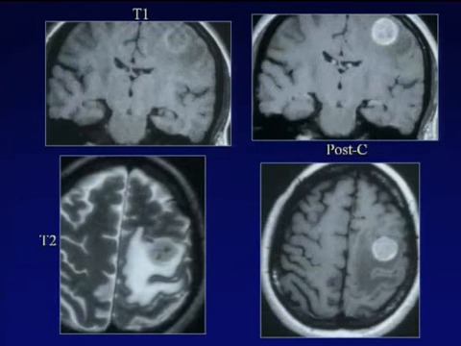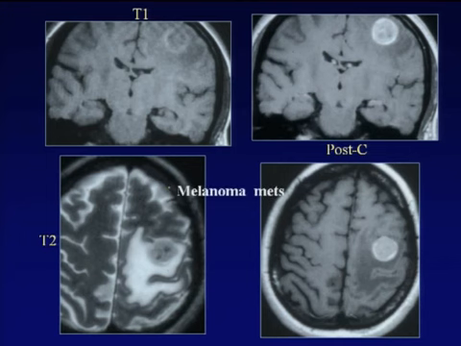We may have this kind of appearance, T1 pre-contrast, and this is post-contrast with enhancement. With this, we can see this high intensity on T1, low on T2. In case we don't have hemorrhage here, but we have melanoma, and we know that melanin has paramagnetic properties and gives this appearance sometimes, high intensity on T1.